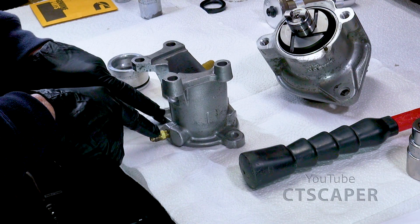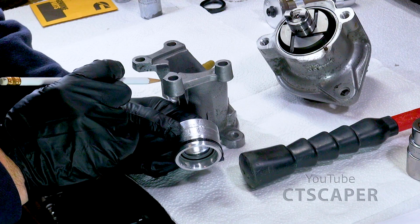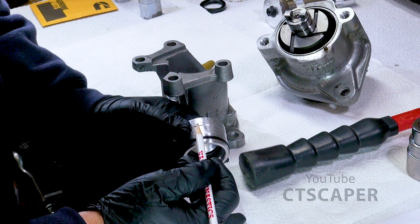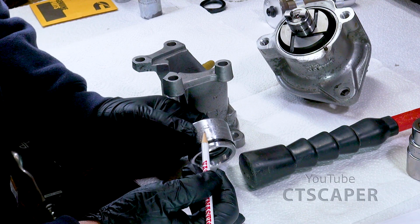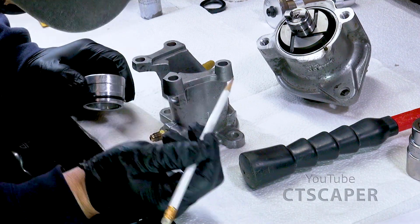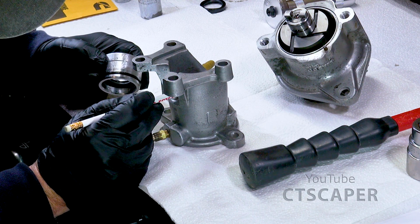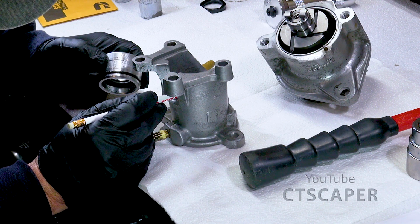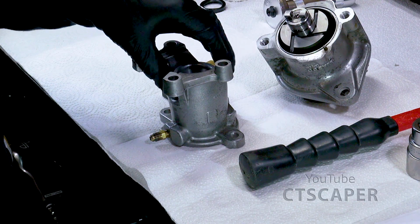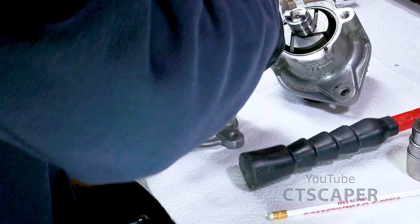The side with the square towards the oil. This guy, I did forget to mark the shaft, so it's going to be kind of hard to know positively if I got it right or not. But if you look at this piece right here, there's an ever so slight lip. Hopefully you guys are seeing that. And inside this shaft, they machined out, and there's a matching lip on the inside. And above that lip, on the more open side of it, there's maybe a 3/16ths gap. So somehow we're going to put this guy in, and we're supposed to seat it by hand first, not just start wailing on it, so that O-ring is seated nice.